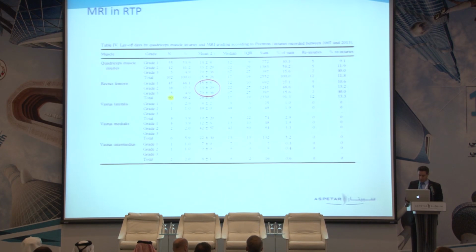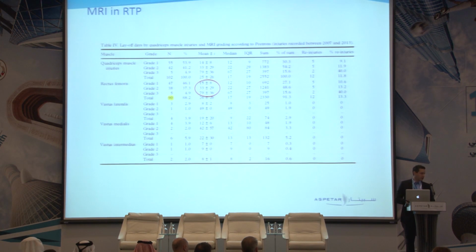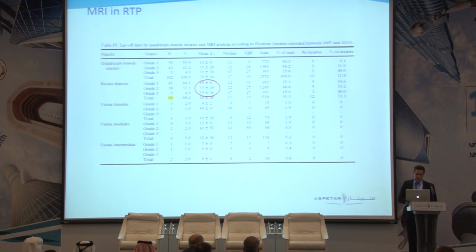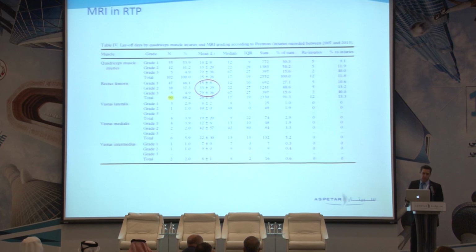So from the same study by Ekstrand in 2014, they took results from the quads. And here at Aspetar, I think Dr. Frank Van Helmont is putting together and analyzing some data on the return to play with regards to quad injuries. But this is the only paper I could find with regards to the quads. They found similar results to the hamstring, where the grade 1s were about 14 days off, and the grade 3s approached 79 days off for the player.